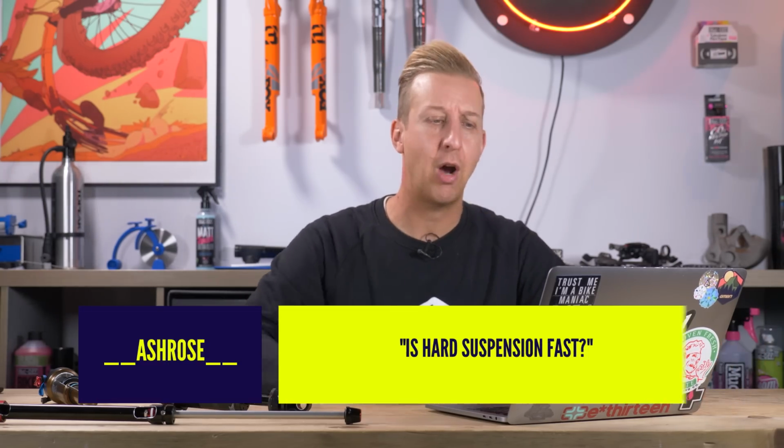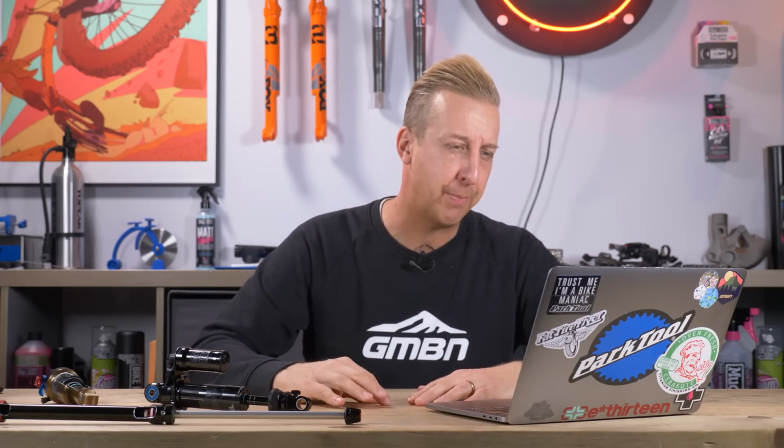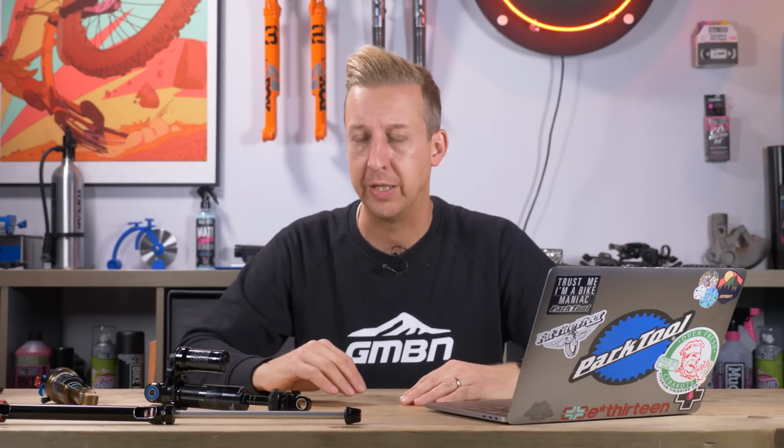Next one, is hard suspension fast? Is this a trick question? Do you mean by setting a suspension up to feel firm? Is that what you mean, like physically hard suspension? In which case, yes and no. So, how can I put this? I'll use downhill bike races as an example here, and we'll talk about Aaron Gwin. So Aaron Gwin has famously had what many people have observed as a very firm suspension system on his bike. But when he rides a bike, he's using all the travel all the time.